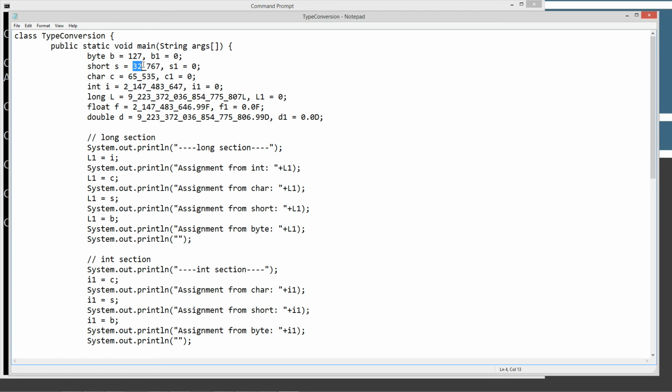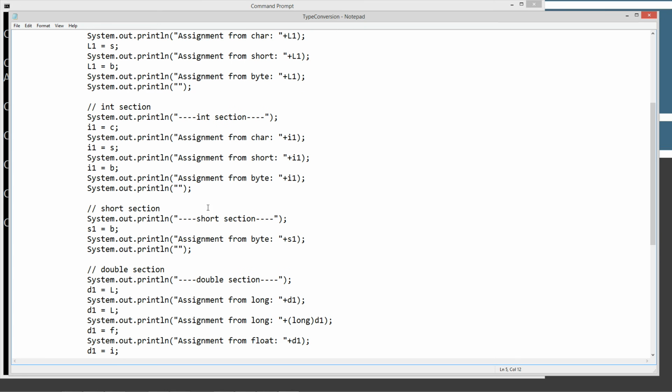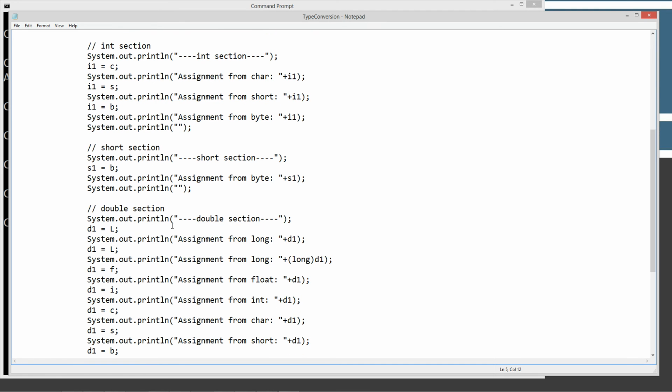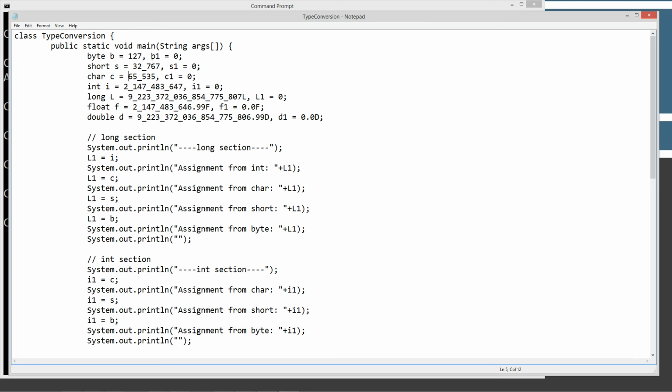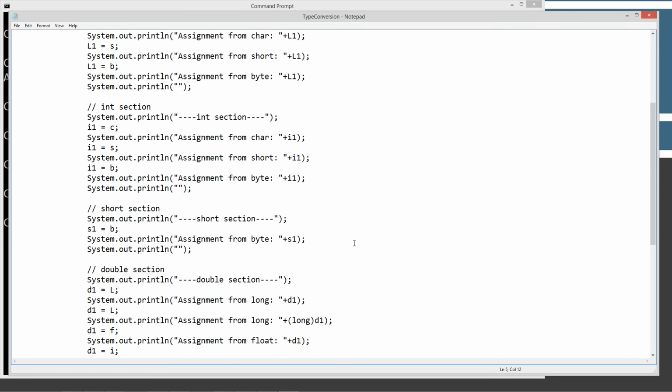But a short, in its positive range, is 32,767. It can also go all the way down to negative 32,768. So you cannot assign 65,535 into a short. So the only thing that a short can be automatically assigned is a byte, okay? And of course I didn't even do a byte section because you can only assign a byte to a byte. It's the smallest of all of the primitive data types.